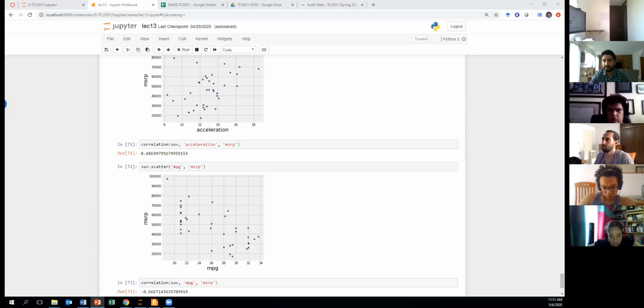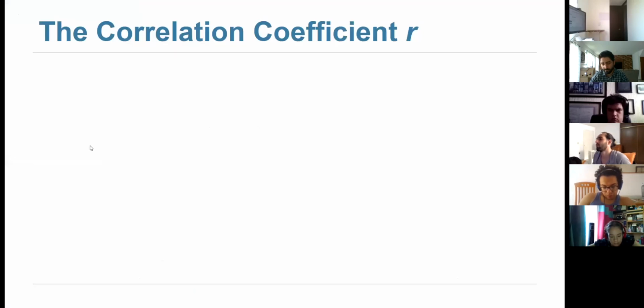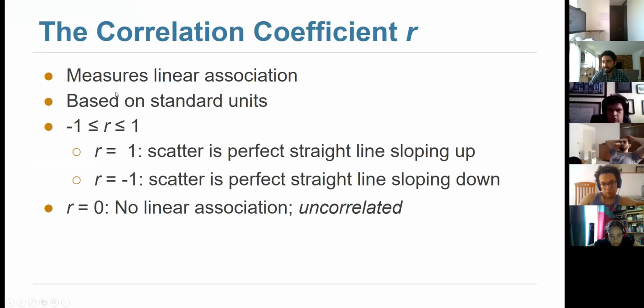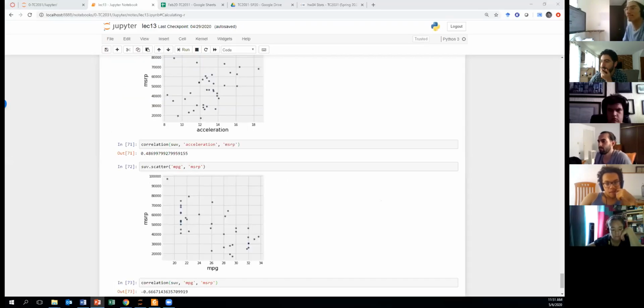So remember this again. This is what you need to know, that it measures only linear association. If you see an R of 0, you cannot say that there is no association between these two variables. You can only say there is no linear association. That's why they are uncorrelated linearly to each other. Is that clear? Yes. So perfect. That's all from today. If there are no questions, I'm going to close the session.